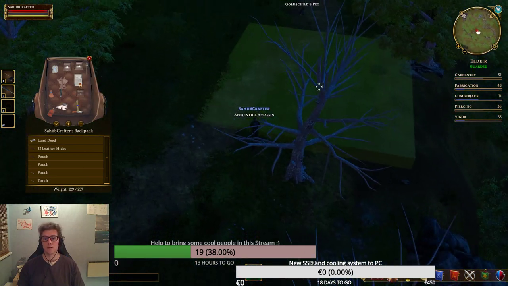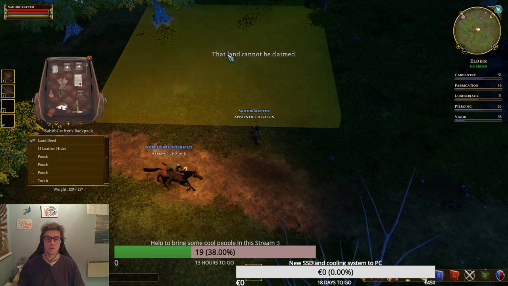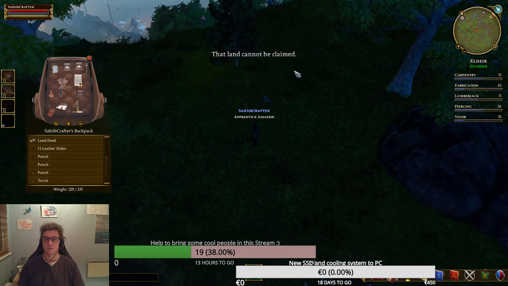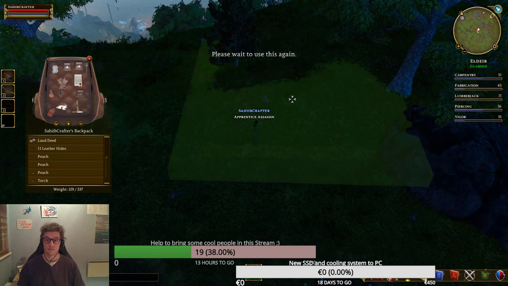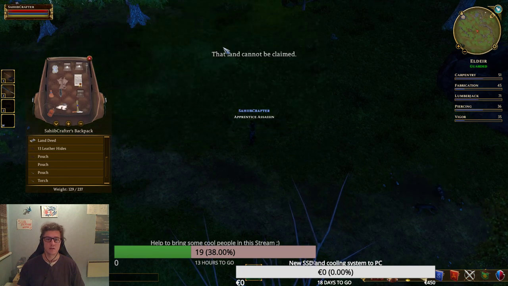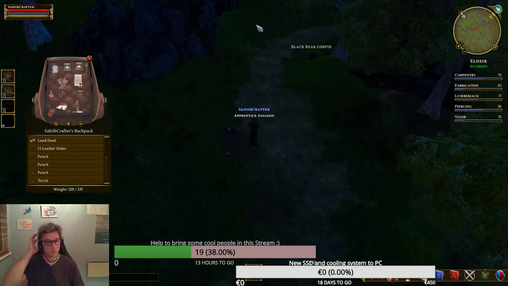Or there are trees on the way. That's why. Not cannot. Cannot is nothing. Why do this cannot thing? Yes, you can. Of course you can. Cannot see that. I can see that, so put there. What? Land cannot be claimed. It doesn't explain anything. Isn't it flat enough? Tell me. Or what's the problem there?